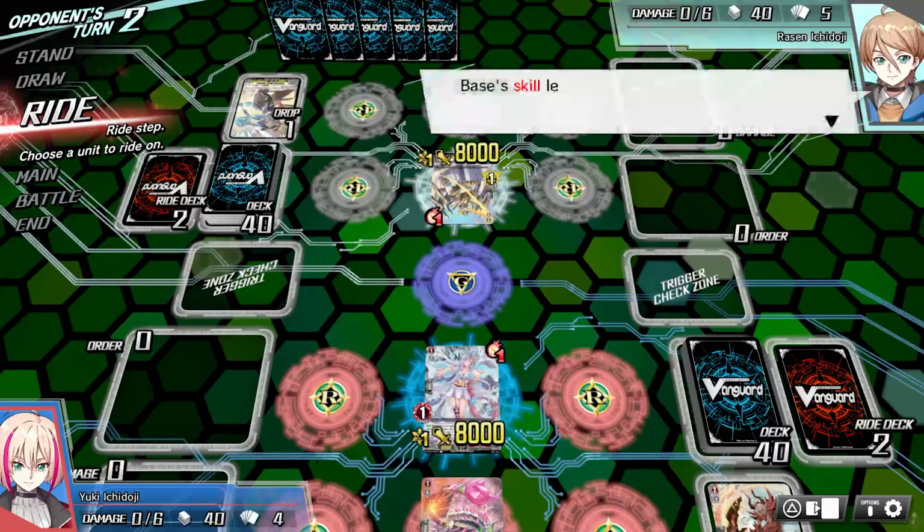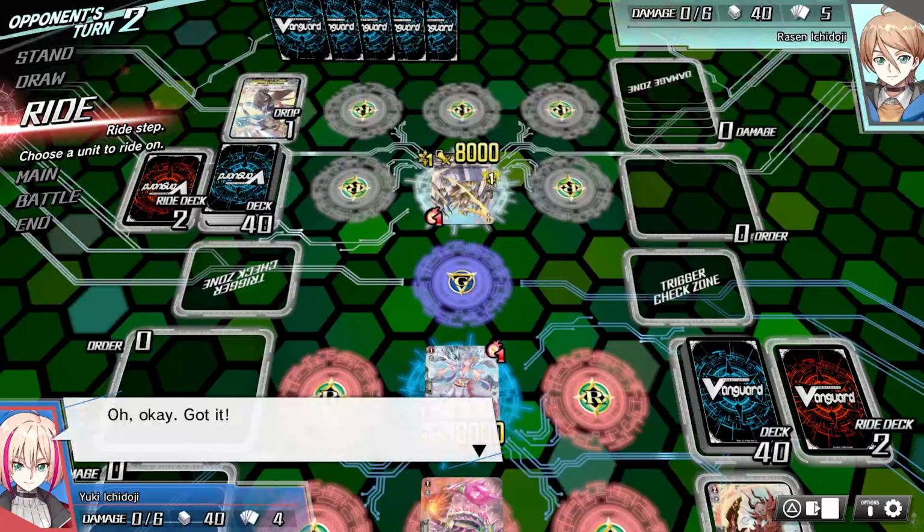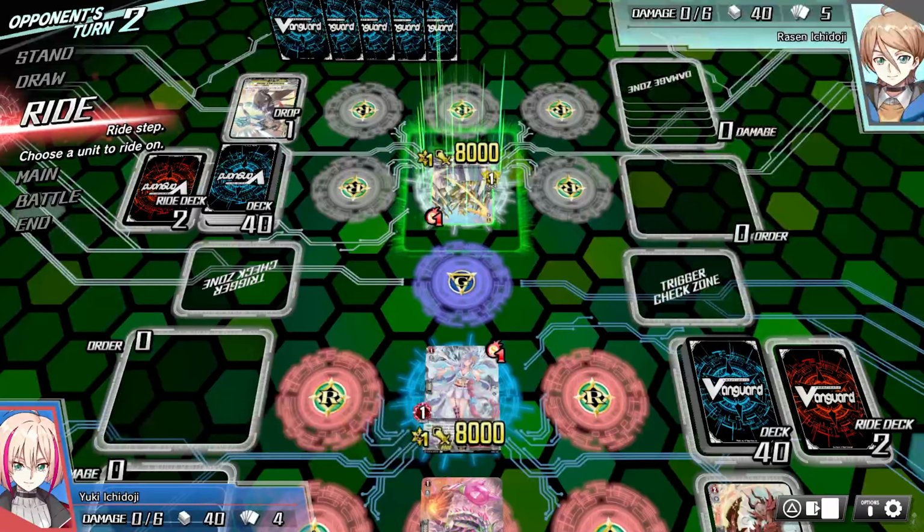Stand, draw, ride. Base skill. Okay, yeah. If you have a grade 0, most of their skills will let you draw a card when you go second. My first Vanguard has a skill that is active when I go second: I get to draw a card. He draws an extra card.